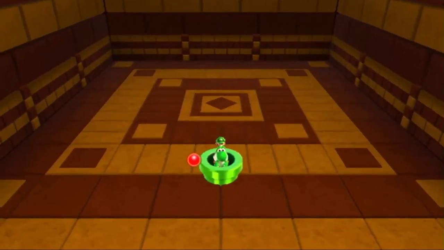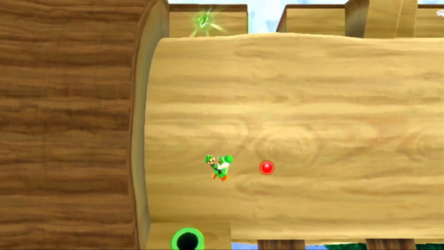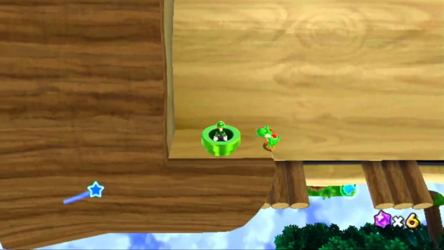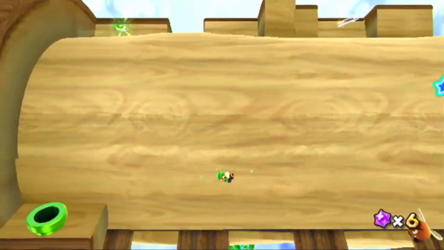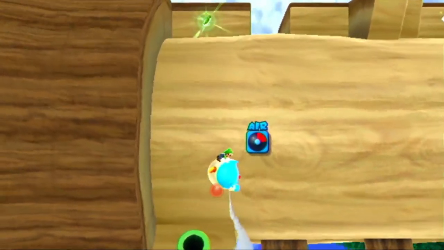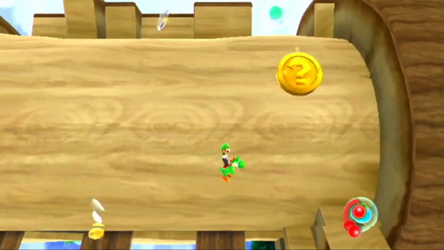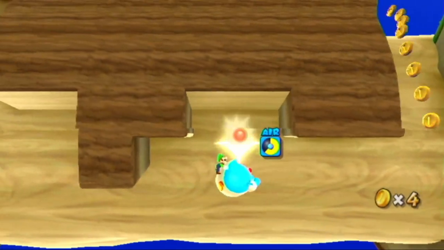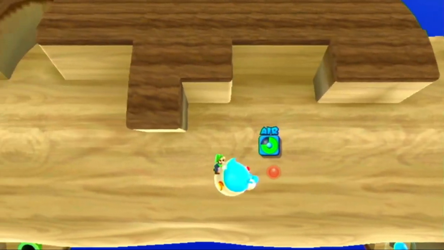Come on, Yoshi! Yoshi is so cute. Oh, how about this? It's hard to get up there. How are you supposed to... Don't go in there, Luigi! Come on, I wanted you to get back on Yoshi, not the pipe. Oh, and then Yoshi left. Come on. How are you supposed to get that? Aha! Nice, that's how you do it.